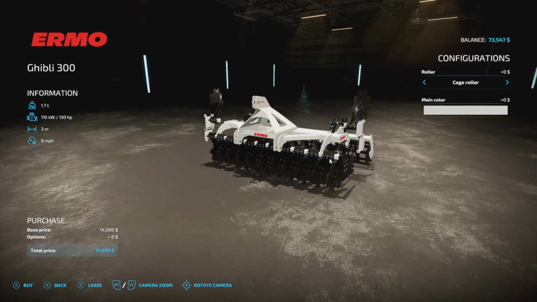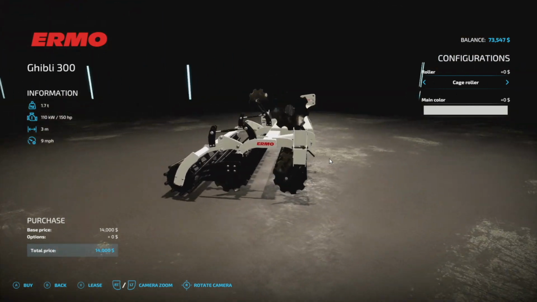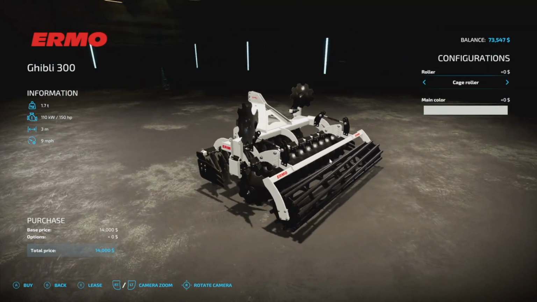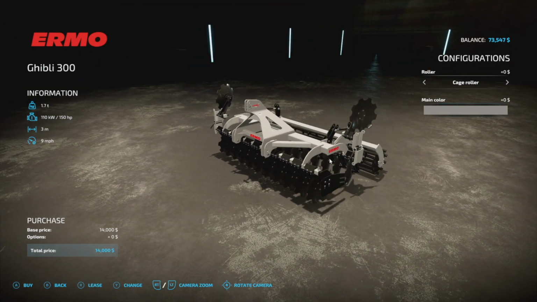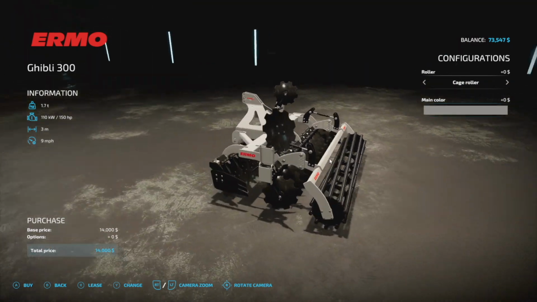That's not the only thing he released though today, because Mirozed also released the Ermo Ghibli 300 disc harrow. Now we've got the cage roller on the back. You can also do a ring roller, and of course we have that gray and white setup here. 1.7 tons, 150 horsepower is required for this one. 3 meters only, no 4 meter version at 9 miles per hour.